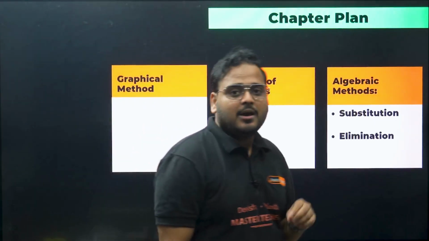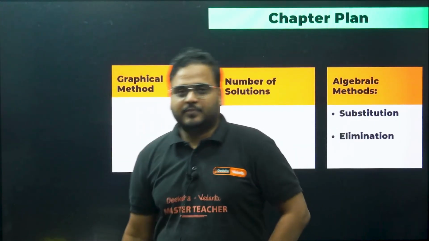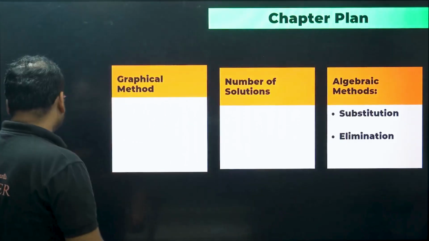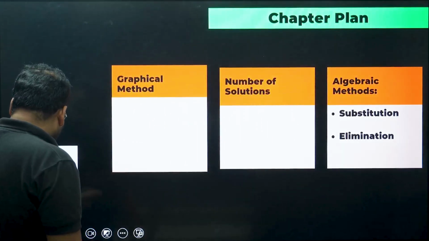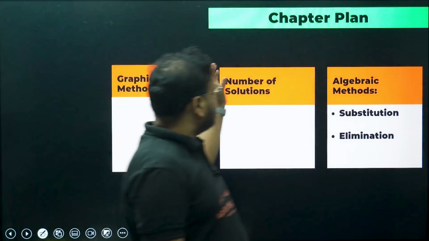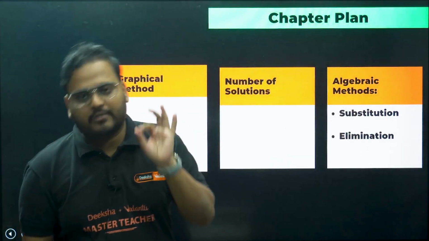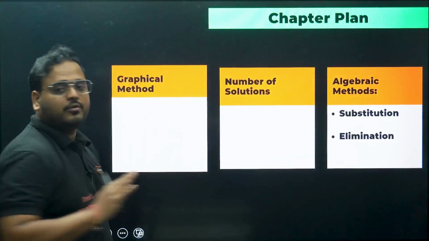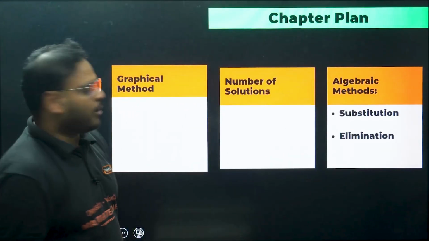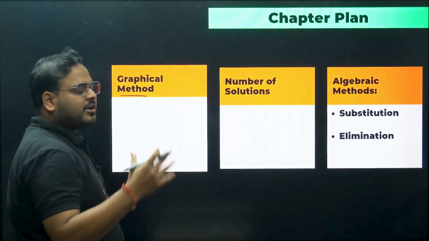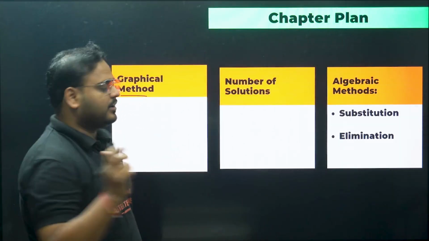Next is going to be our session today. So, chapter plan. What's the chapter plan? Of course we have some topics to cover. Graphical method and number of solutions are the major topics that we're going to cover today. Of course, questions on all of this will be solved. That is not a problem. In the graphical method, we'll try to solve some questions with the help of graphs also.